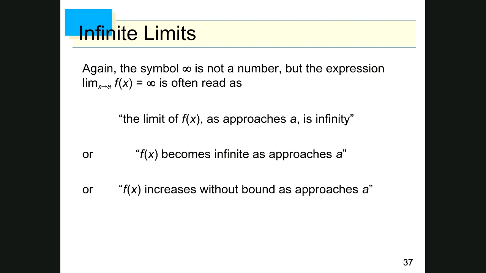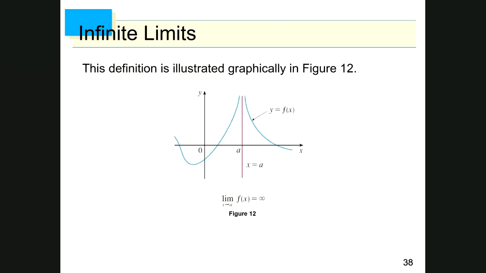This explains in words what I've already said. Let's look at it graphically. When I approach x equals a, when you approach a from the left, it means you walk along the graph. You see, you're heading towards infinity. You're not heading towards some number. You're just going infinitely large. The same thing happens when you approach a from the right. Again, you're going towards infinity. It doesn't converge to a specific number. So we say the limit of f of x as x approaches a is infinity, or just tell me that the limit does not exist, all right.